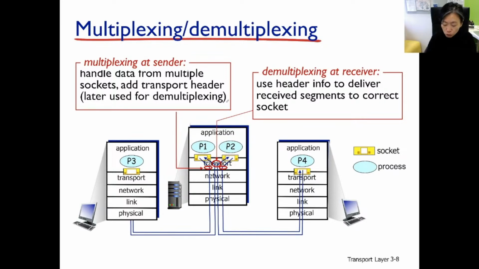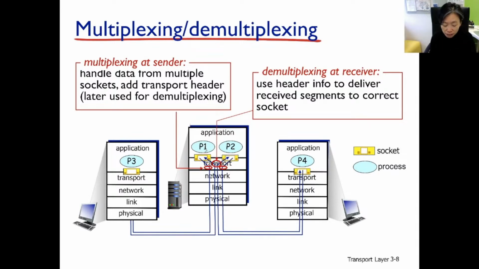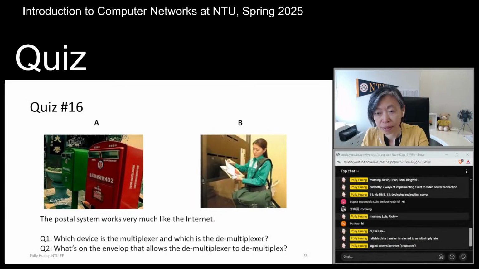So when messages go out and reach P3 and P4, and P3 and P4 in return generate something back as it arrives back at the server at the transport layer, the transport layer of the server is going to be working as a demultiplexer at the receiving side. What it does is look into the header in these packets, and then decide whether the message should be forwarded to this socket or this other socket. So very simplistic, but very important functionality.